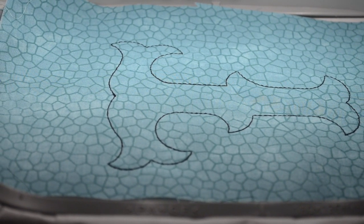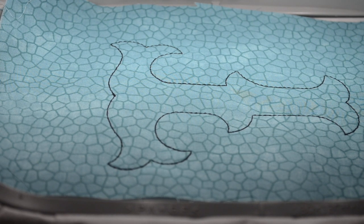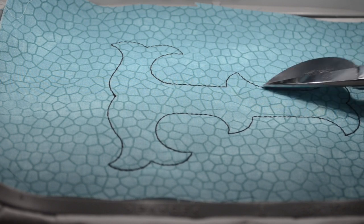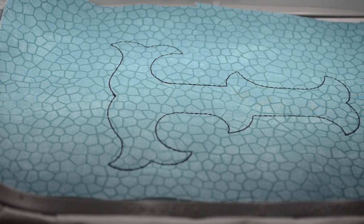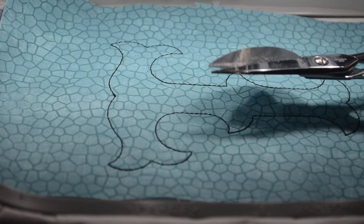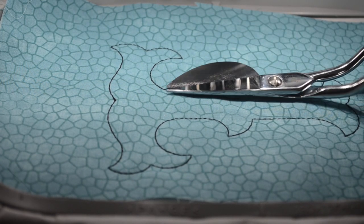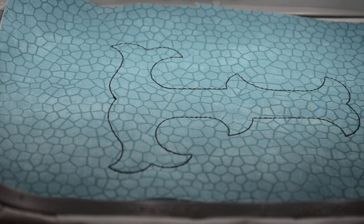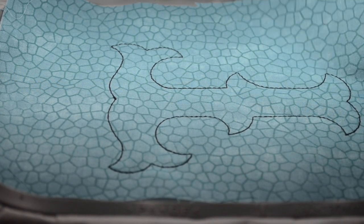If you have more of a sit-down combo sewing and embroidery machine, you can take it out of the machine, take it over to a table, and just carefully cut around the stitch. I use an applique scissor — this gets you very close to the edge. You want to get as close to the edge as possible without clipping the stitch, but you want to use very sharp scissors.